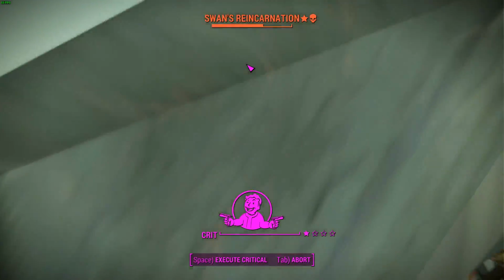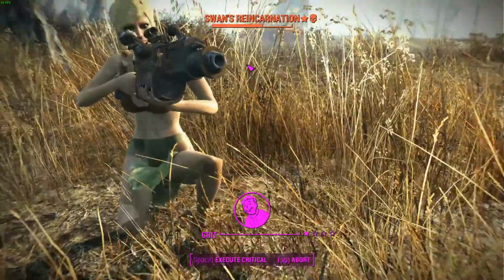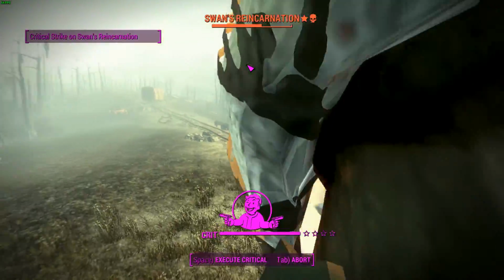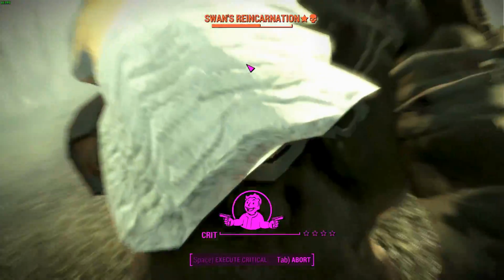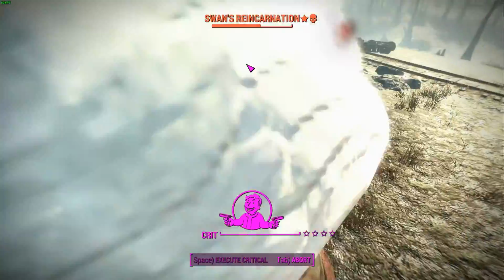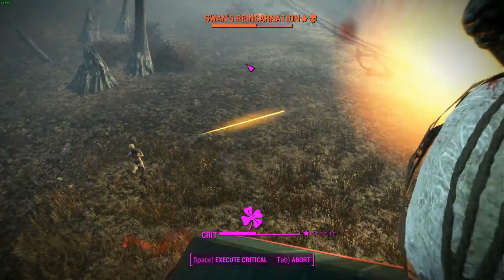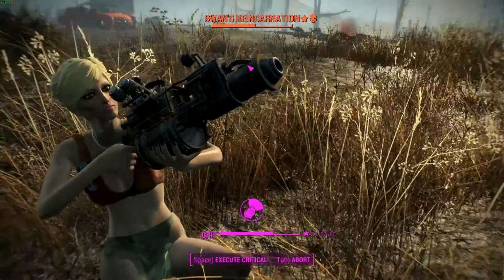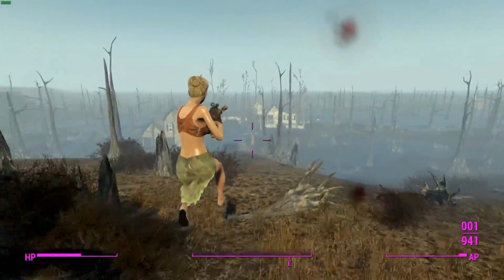We'll crit him the first 2 times and let concentrated fire take it from there. We'll go for the 3 actually. Yeah, there we go. Hopefully we'll have enough shots and VATS to avoid the anchor drop. We'll pop another one here just to make sure. We've avoided it, now we run.